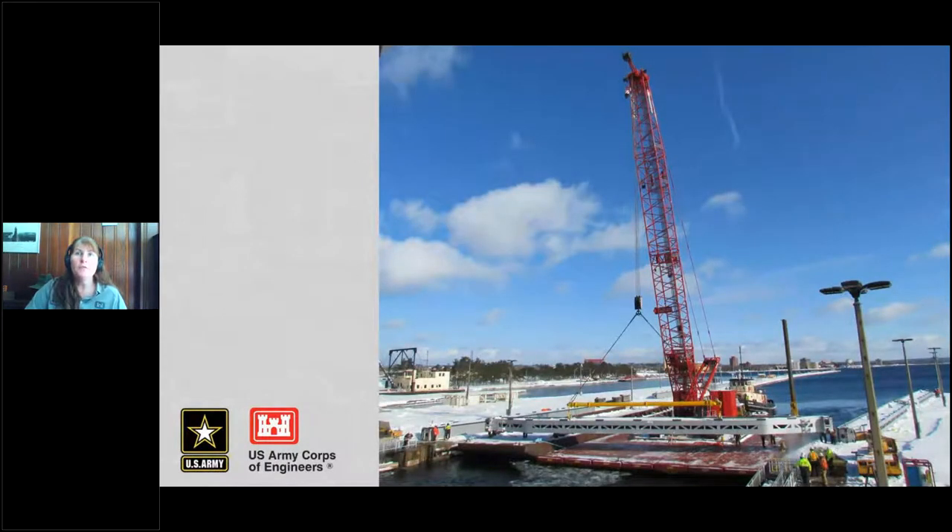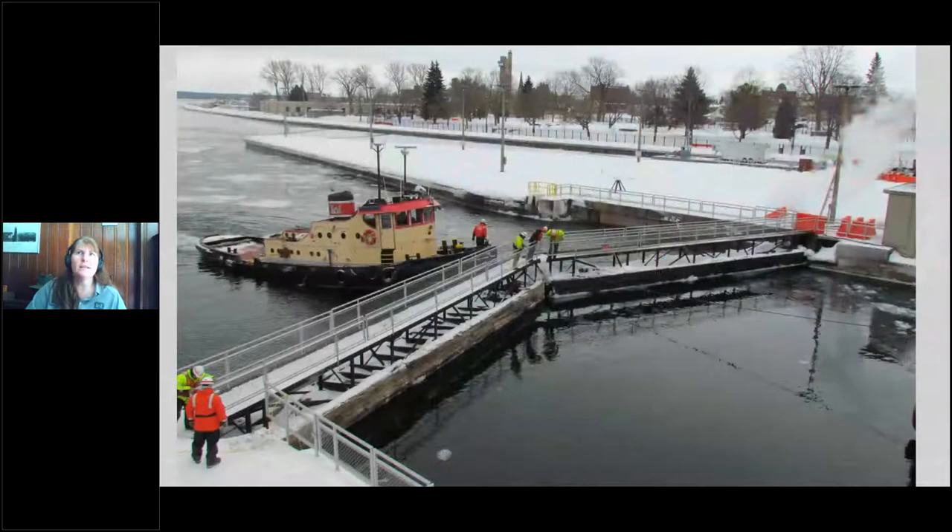This year we used stop logs at the lower end, though we don't do that every year — this photo shows that heavy lift crane and modular barge getting ready to drop the log. In a normal year, we use those guard gates I mentioned. The guard gates here are not powered, so we use winches and a tug to push them into place. These are miter gates, so they're at an angle, and that angle keeps water pressure diverted towards the lock monolith where the strength is. Once the pumps fire up and water drops about two feet, there's enough head on the outer side that it holds them shut.